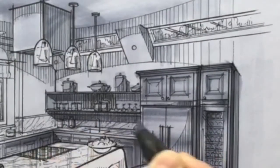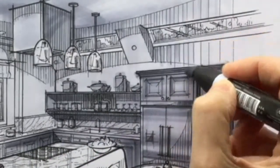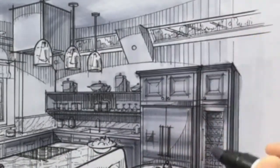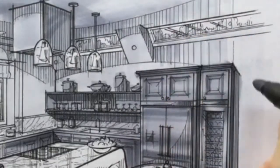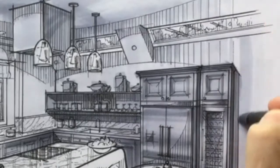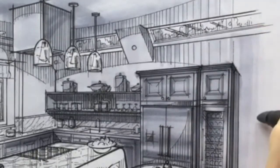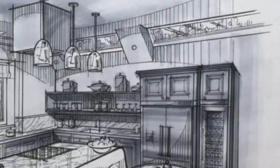That whole sink area, we know what it is. We don't need to look at that. It's not an important thing for us to look at. So I can just let that taper off, and this I'm letting taper off. And this is dangerous. I should really be using a straight piece of card, or at the very least a set square to do that correctly.